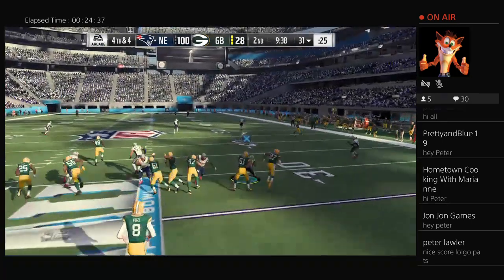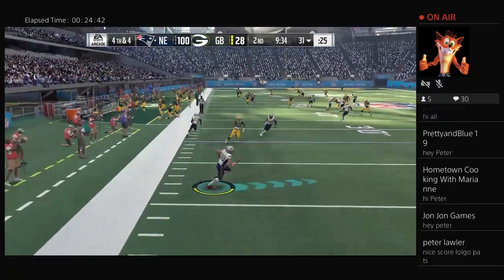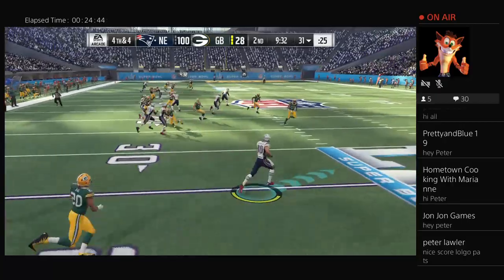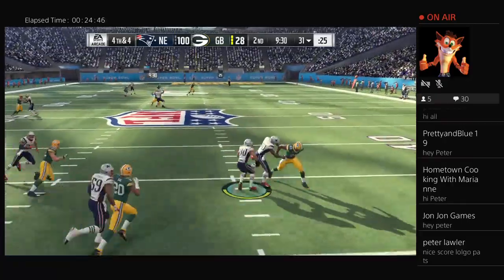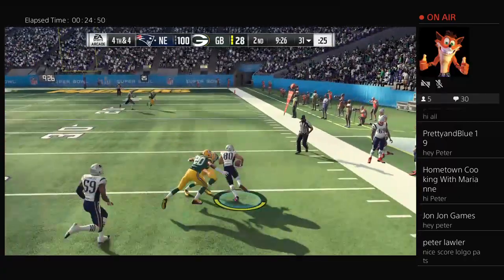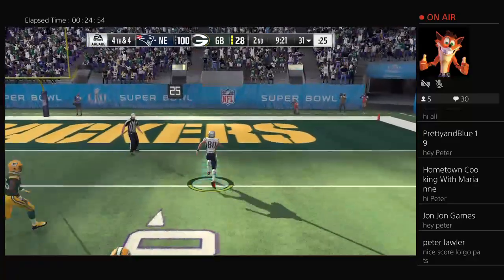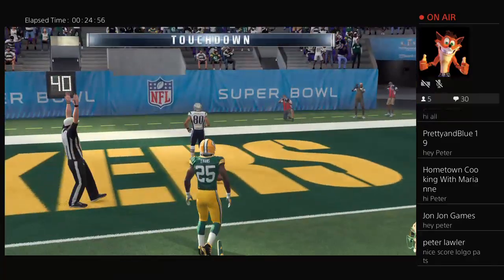He's averaging just under 50 yards a punt as he gets this away. This is taken at about the 14. Able to slither by. Danny Amendola, he's going to go. Touchdown, Patriots.